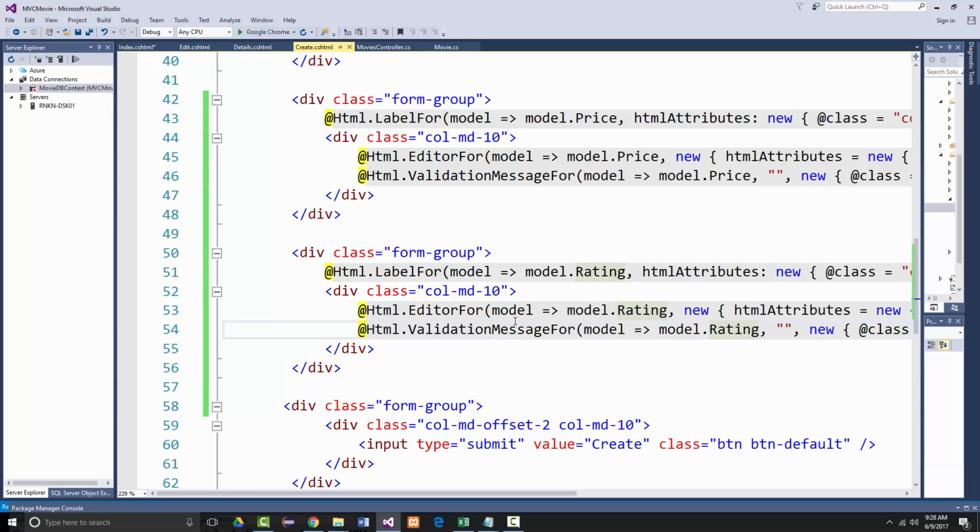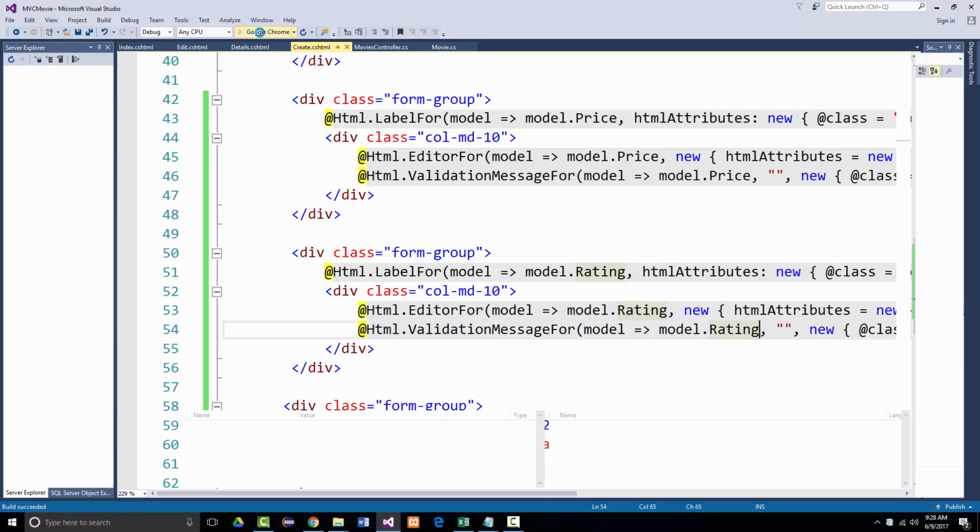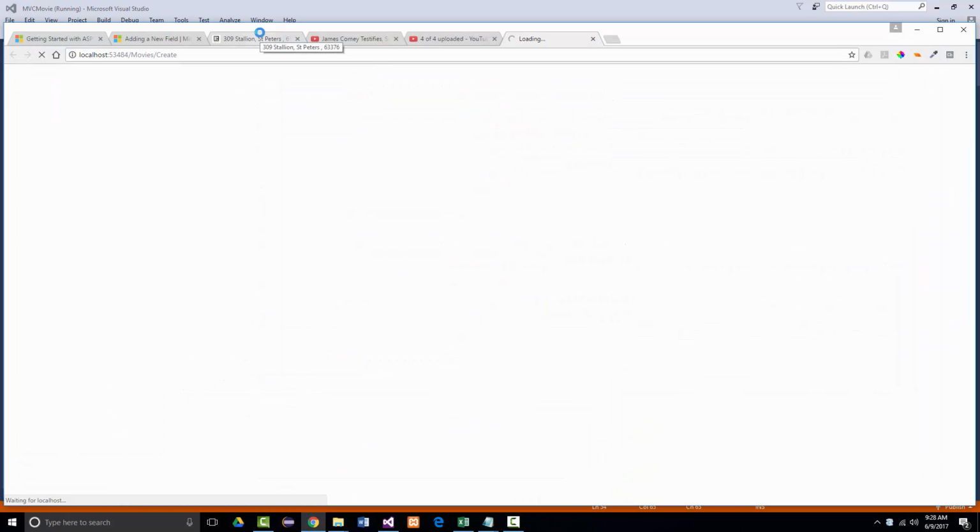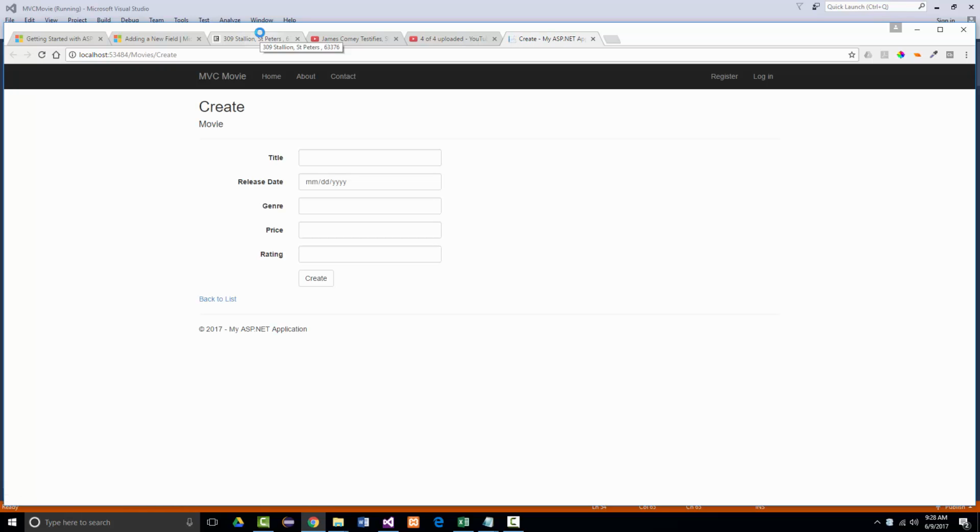Okay, I'm on the middle of page 14. You have now updated the application code to support the new rating property. Let's save, go back and build the solution. All right. Then we're going to run the program and we're going to see what it looks like. Now, according to this, on the bottom of page 14, when we migrate here, we're going to see an error. Okay, I don't see one right here, and I do see my new field for rating.